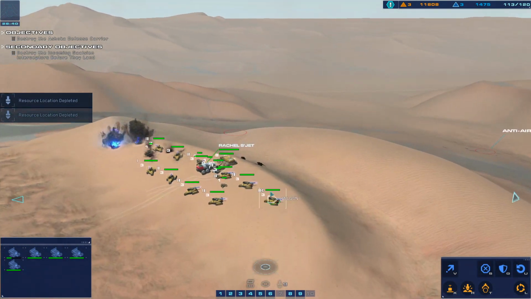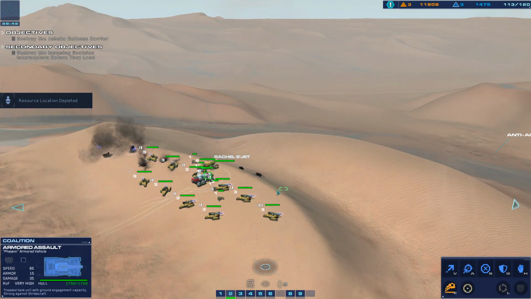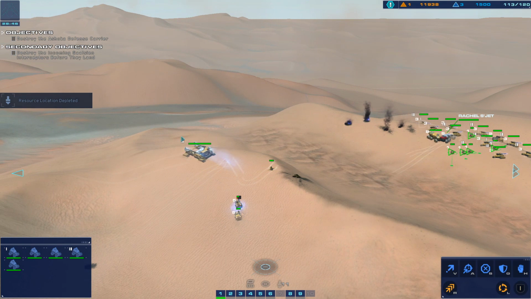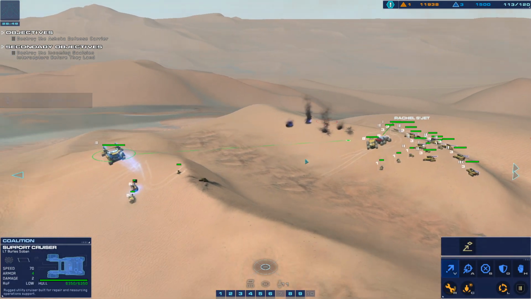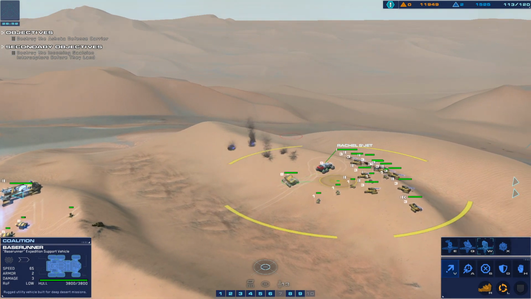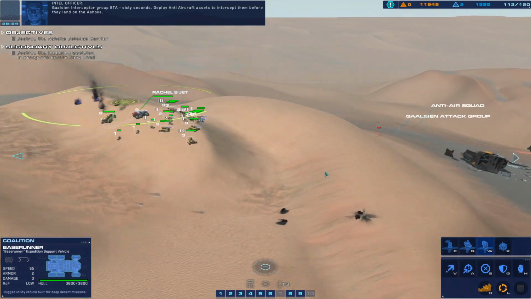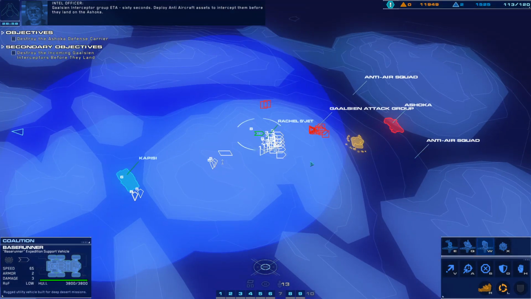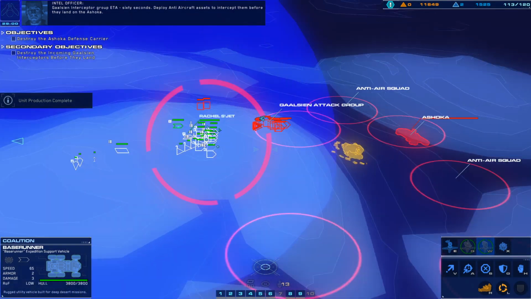CU site exhausted. Railgun reading you. Green line confirmed. New heading set. Reporting. Copy. On our way. Runner. Galsian interceptor group ETA 60 seconds. Deploy anti-aircraft assets to intercept them before they land on the Ashoka.